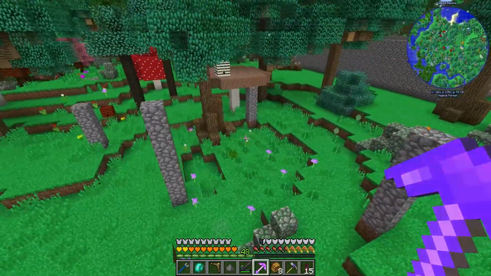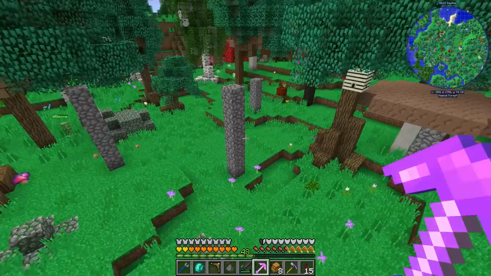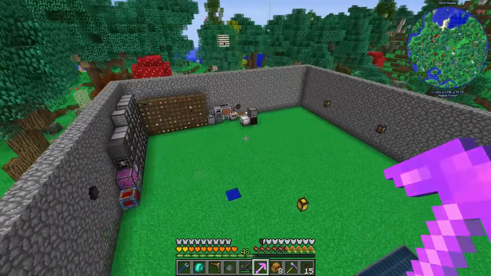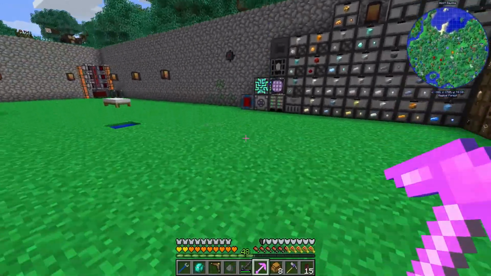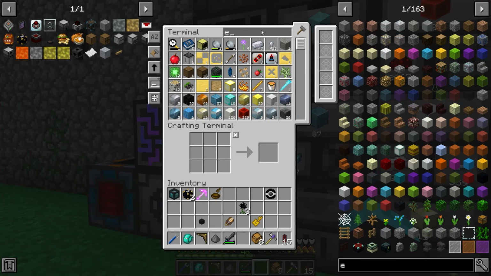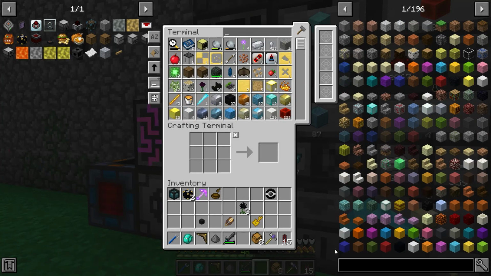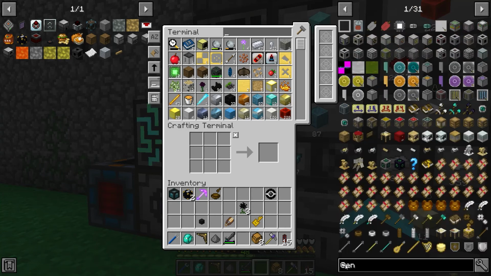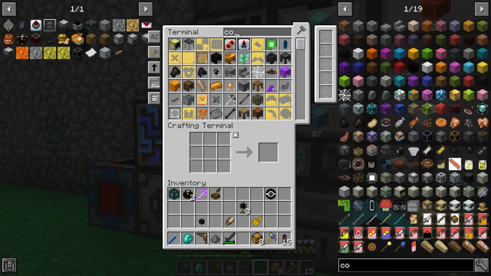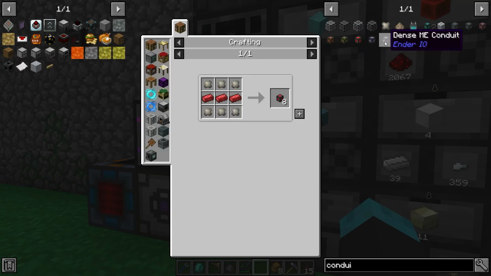Okay, so let's see. We gotta clear this part out, which I will do in a little bit. We also are going to need to apply redstone signals. And I want to use Ender IO stuff for that. Dang it, Ender IO. Let's try down here. You know what I can do? I can do conduits. I think that's what they're called. Yes. So energy redstone conduit.